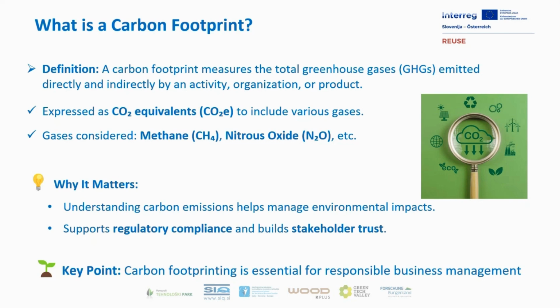One of the key challenges when calculating a carbon footprint is accurately determining the emission sources. This requires a thorough analysis of operational processes and an understanding of the broader supply chain. For example, a manufacturing company may have direct emissions from on-site fuel combustion as well as indirect emissions from purchased electricity and transportation of raw materials.